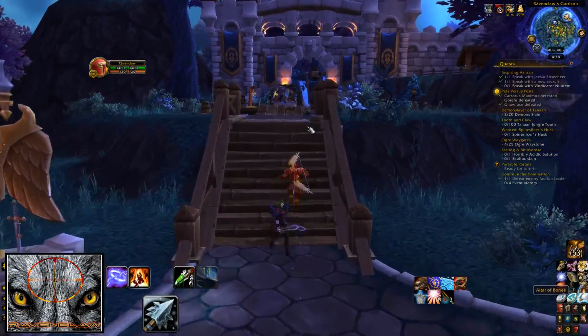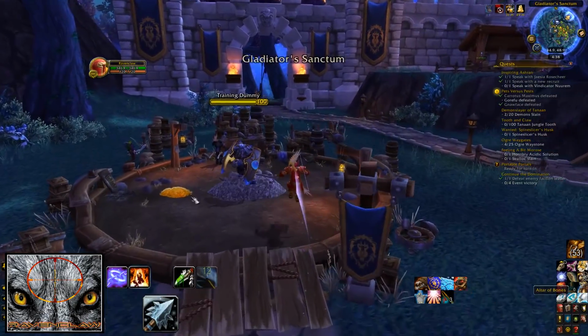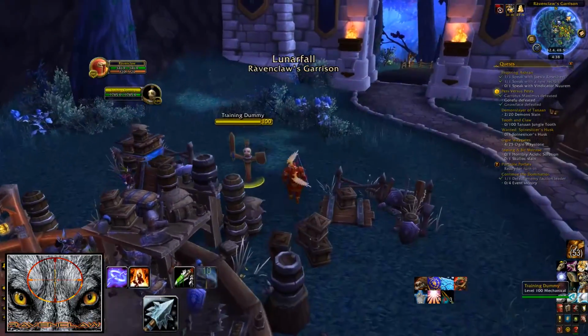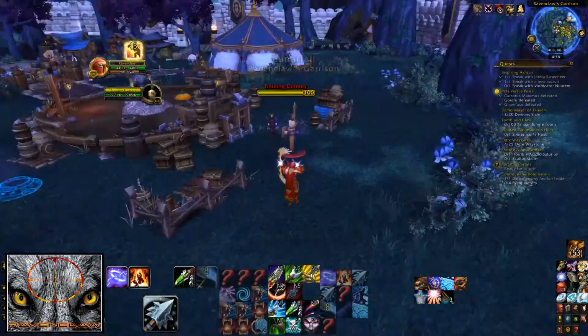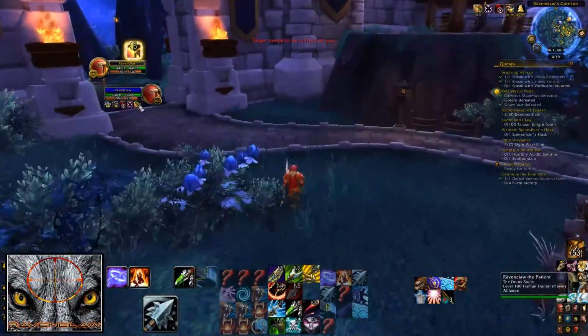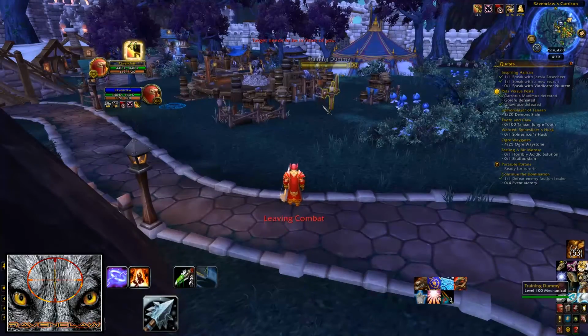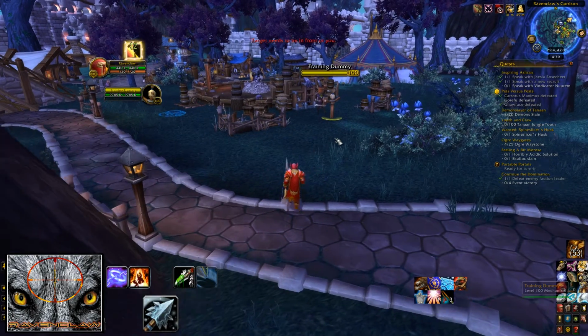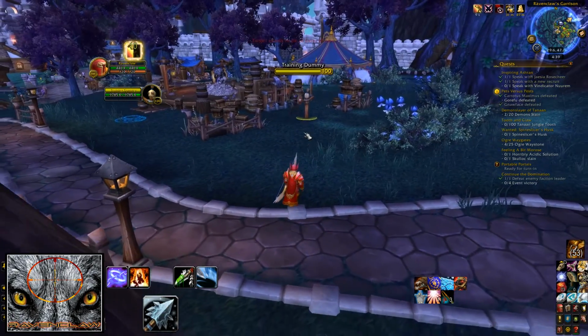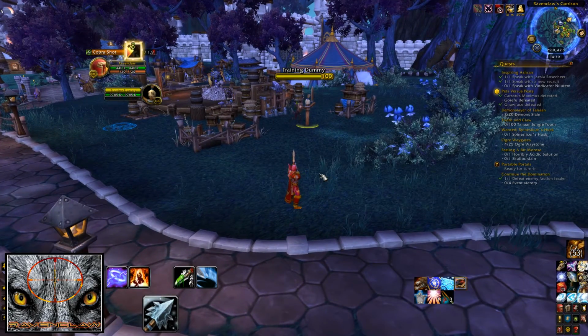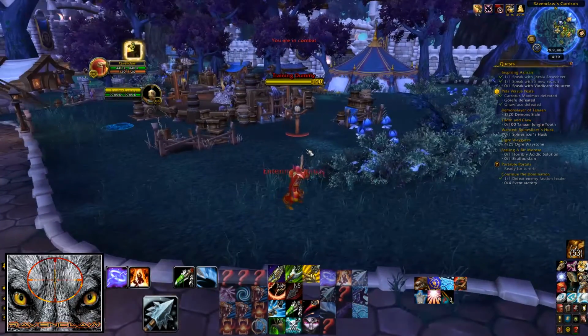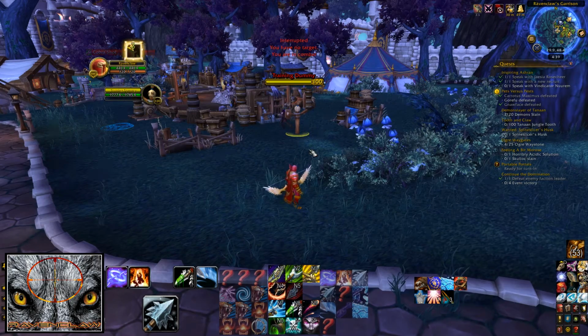Once again, guys, this training dummy is a PvP training dummy. If you watch my health here, as soon as you engage, your health goes up as if you're in a PvP situation, just in case you didn't know. But watch this. I'm going to use my stop attack. As you can see, I'm now casting my Cobra Shot here and stopping attack, and then I used my kick.